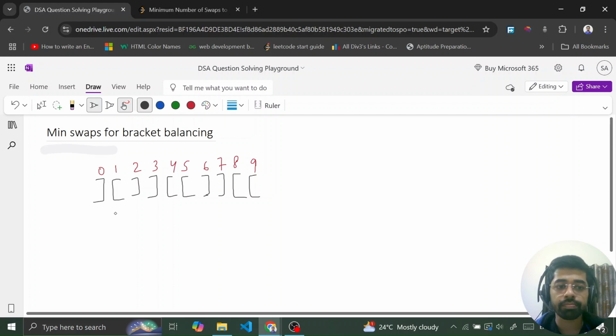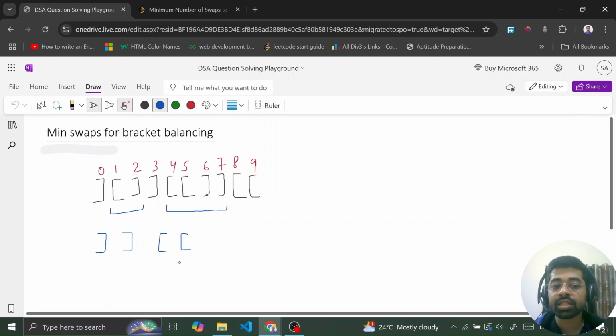So the intuition of the problem is that we need to find the minimum number of swaps to balance the array. First of all, I should think that whatever balanced part is there, if I just remove that, the unbalanced part will be remaining with me, and I just have to balance that. Precisely, if you see this part, index 1 to 2, this is balanced. Index 4 to 7, this part is also balanced in itself. So if I remove them, then whatever string we are remaining with is this. So this is the string which we have to balance.